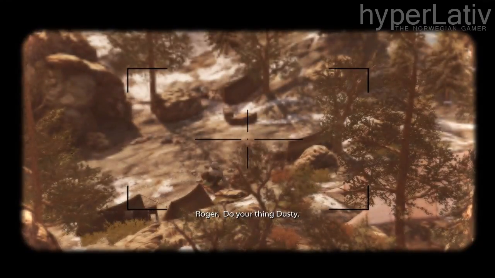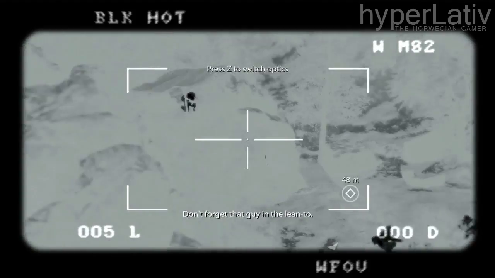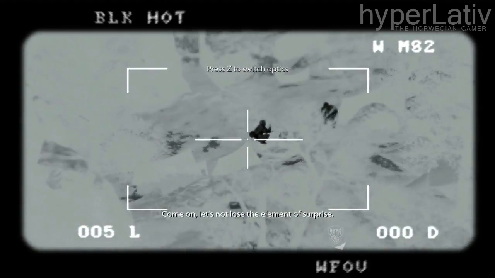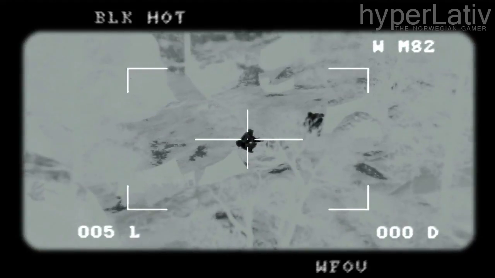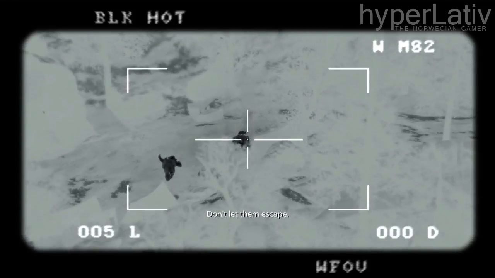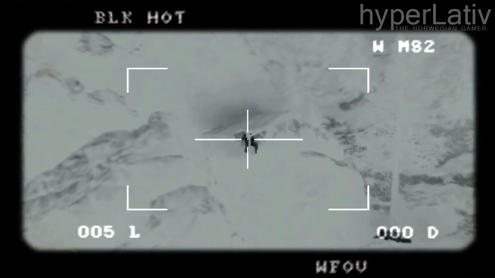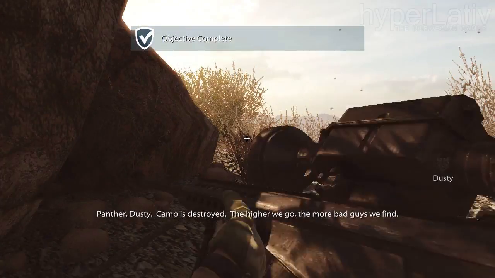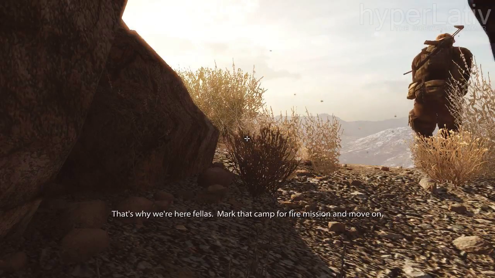Roger. Wilco, I count 4 targets. Don't forget that guy in the lean-to. On the left. Come on, let's not lose the element of surprise. Don't let him escape. After Dusty, camp's destroyed. The higher we go, the more bad guys we find. That's why we're here, fellas. Mark that camp for fire mission and move on.